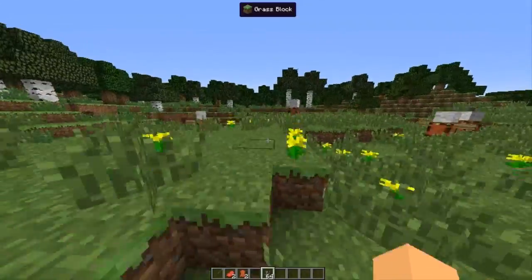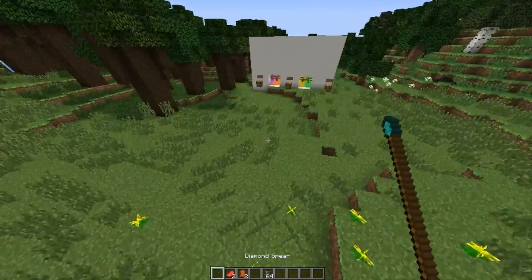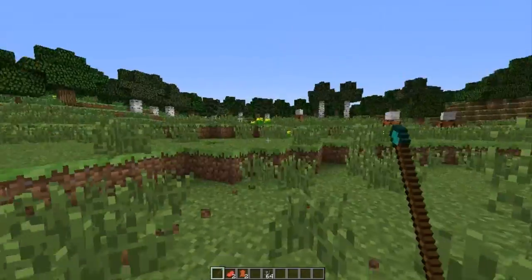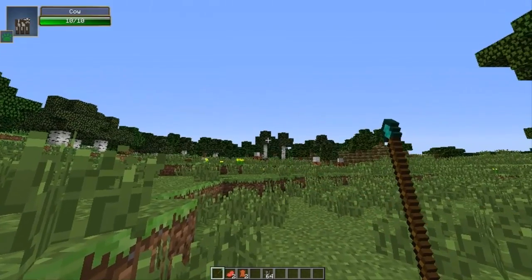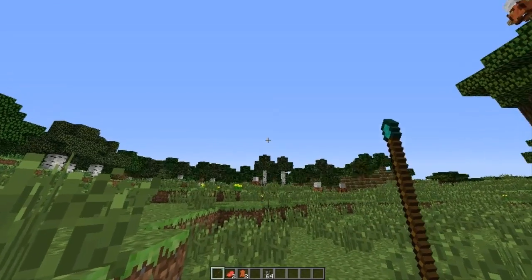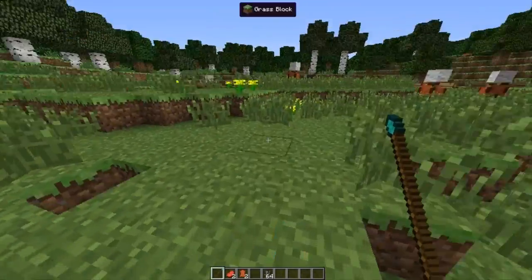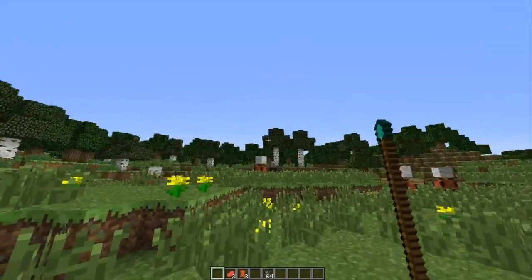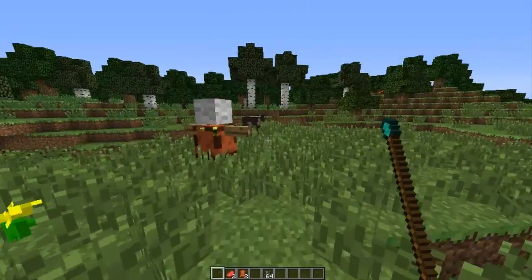So let's go and place a cow right over here and see how that shoots. Now I have placed some dummies right now, but I can't see the cow. Okay, there it is. Okay, so apparently it cannot shoot very far, but it can be picked up, as you can see. You can actually reuse it.